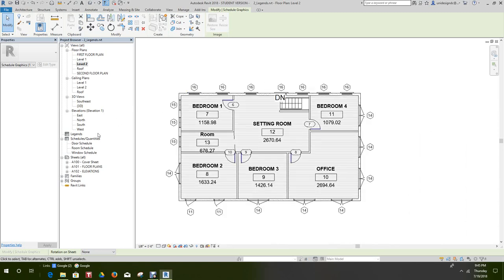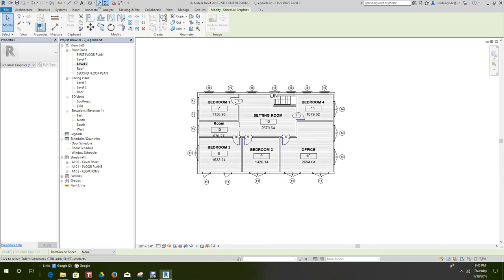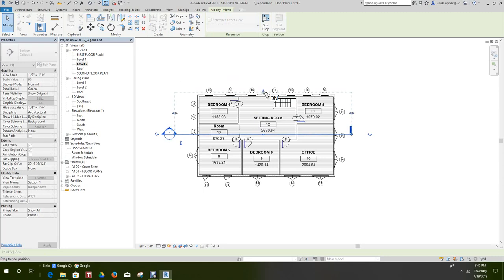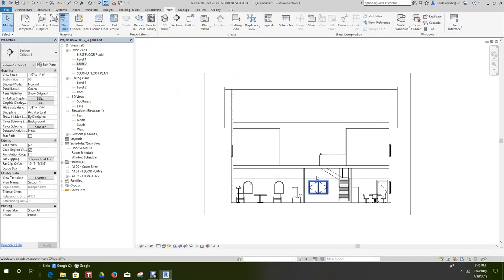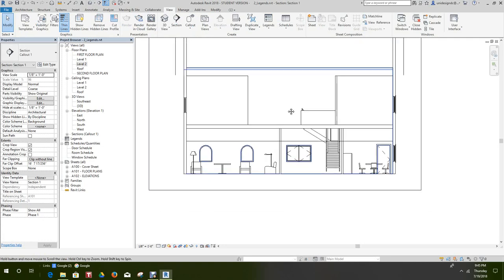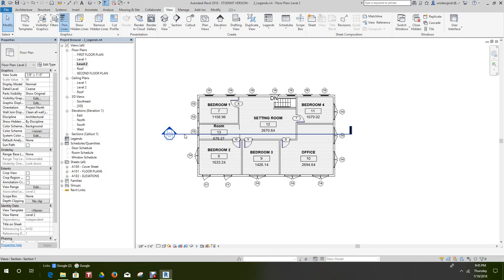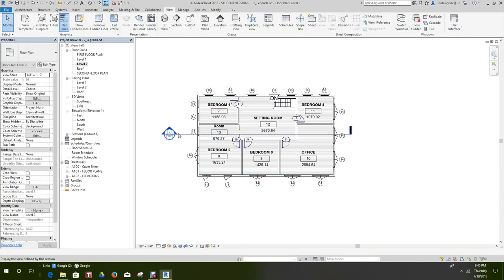Okay, now let's have a look here. I think we had an issue with the windows at one point. So now, let's cut a section through here. We didn't require it, but normally you will take a section through your building. And we'll do a full building section going this direction. And here's the windows. Now, I think this is the problem. What we can do here is crop this view a bit, pick these windows up.